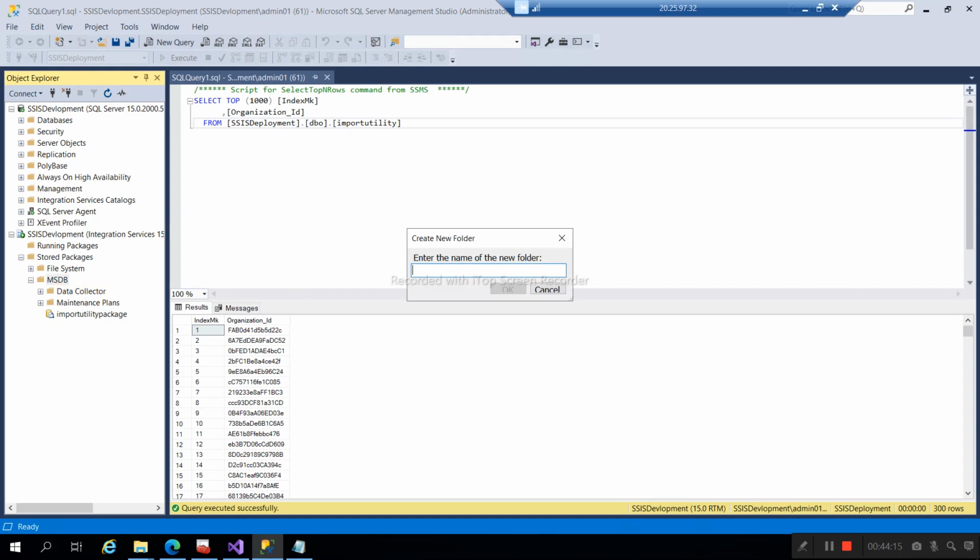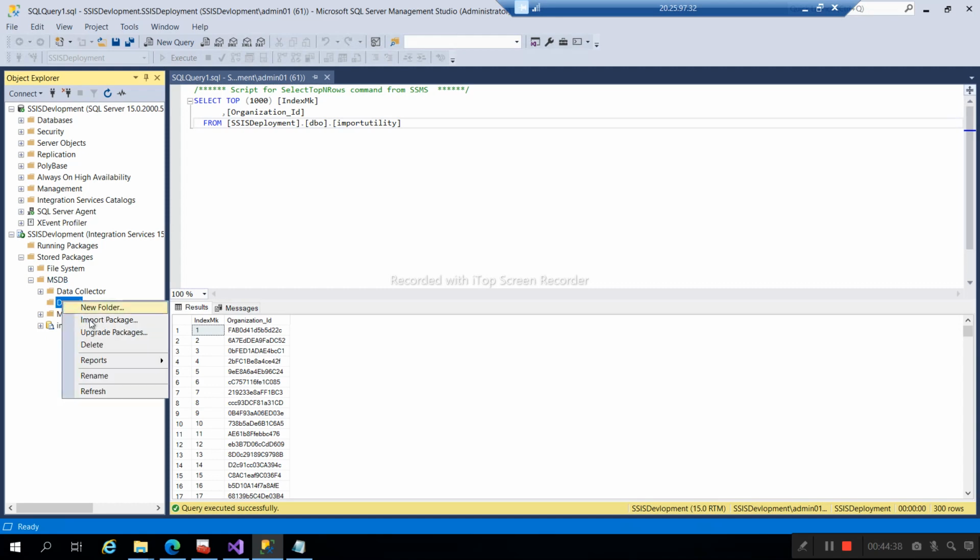Okay, so we can create one folder saying demo one. Let me refresh it. Demo one folder is created. Let me import package.